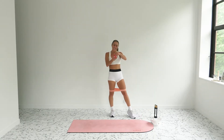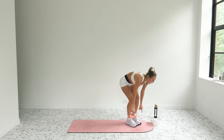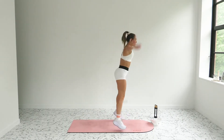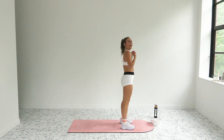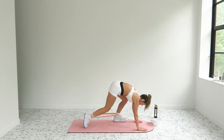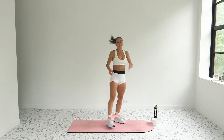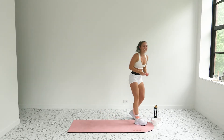Take that band around your thighs, we're going into a high plank hijack — hands down, jump back, plank jack, jump in. In three, two, and one, let's go! If you need to modify, step in and reach, or just give me jacks right here with the band. Come on, push! We're here for five, four, three, two, and one.